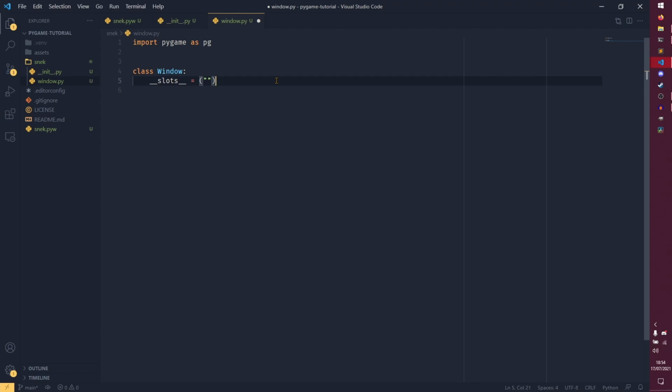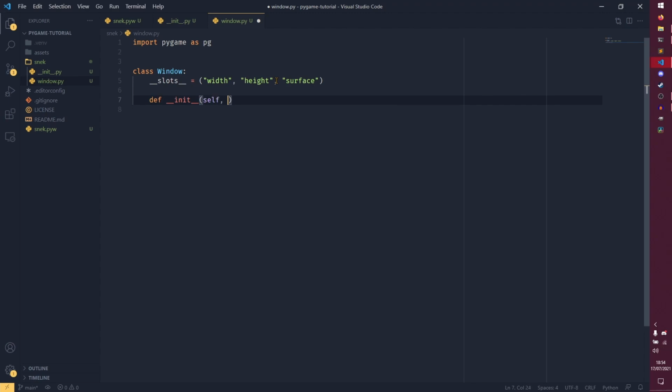But with gaming, obviously you want to have every optimization you can, and using these slots, especially on something like sprites, where you're going to be spawning in multiple of them, is a really good way to speed your program up. Because it doesn't make much difference for one object, but over a million it is going to make a difference. So in here we're just going to set width, height, and I'm going to call it surf. This is basically the surface. We'll just call it surface straight up. Why not? We'll be explicit about it.